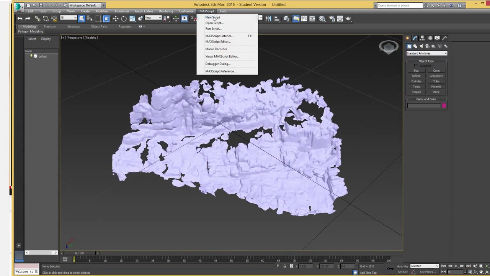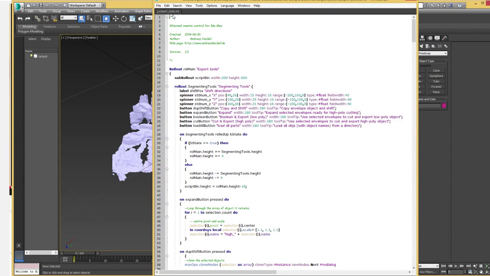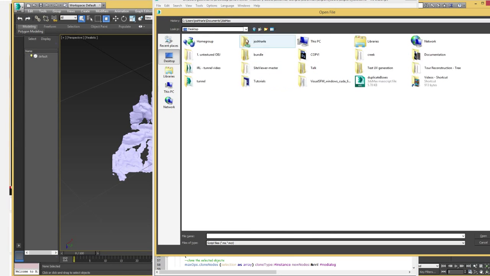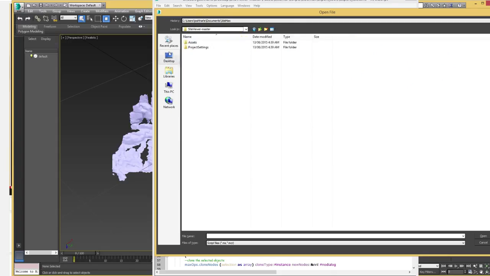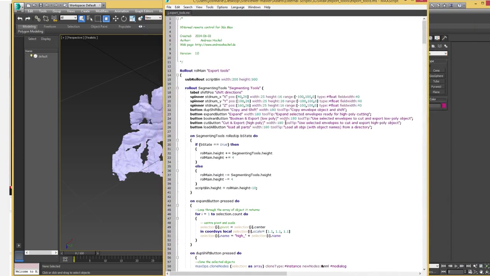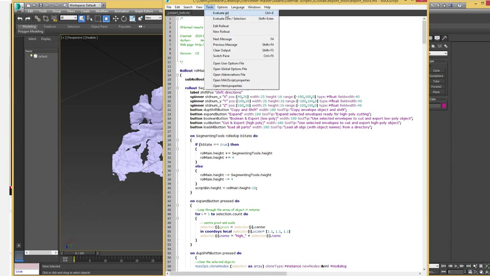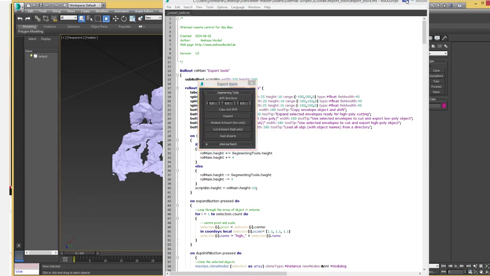Okay, so the first thing to do, go into your MaxScript editor, and if it's not already open, open the site viewer folder that you downloaded from GitHub. Go to Assets, External Scripts, 3ds Max, Export Tools, and then select the export tool. It's open at the moment, so we don't need to open it again. Then hit Control E to run it, or you can go to, I think, Tools, and the command is Evaluate All.